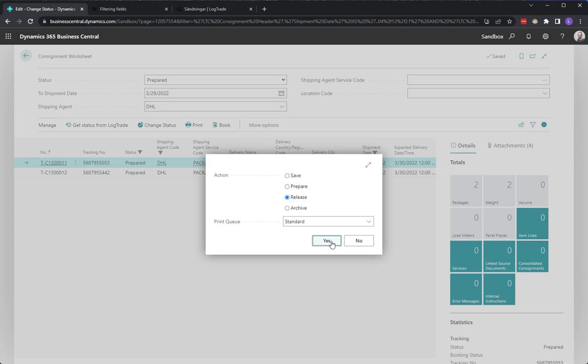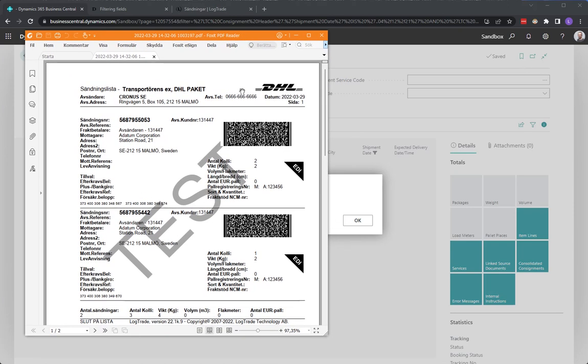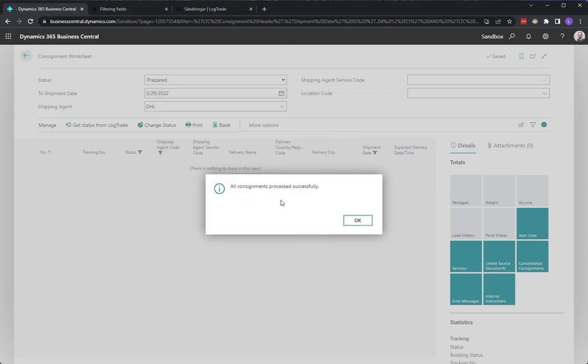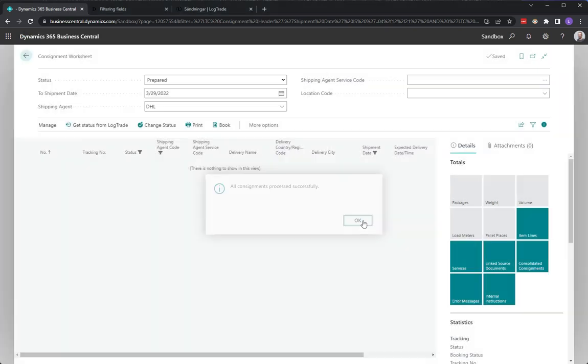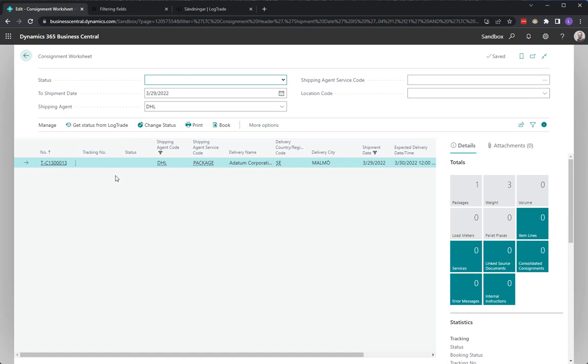I click yes, and we send a request to LogTrade, which will change the status and place a print job in the print queue. So I will get these documents printed that I can give to the driver. I can also disable these printouts if I want to do that. So all consignments processed successfully. That was as expected.